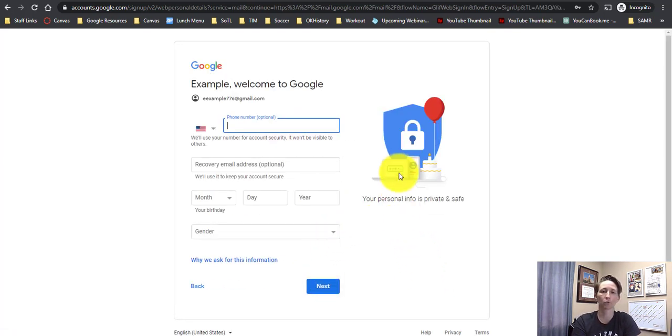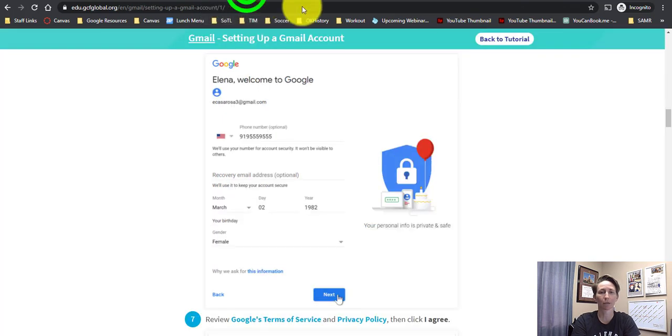And that's going to bring you to the next bit of your personal information. You would insert your phone number, a recovery email address that says it's optional. It does ask, you have to have your birthday and your gender put in. And then once that's ready to go, I'm going to go to another screen for this next explanation. You'll hit next, as you see here on the screen. So again, phone number, date of birth, gender, you'll hit next.